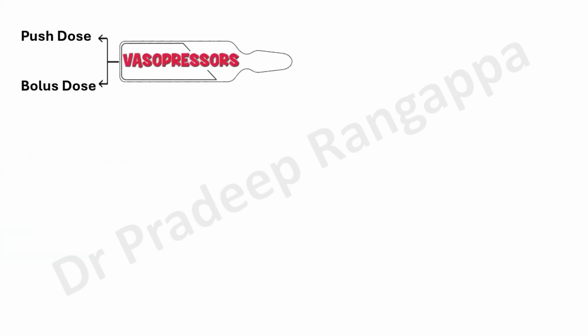Push dose, or you can also call it bolus dose vasopressors, is given as a bolus to attain hemodynamic stability in someone who is in a crash situation or a very unstable situation, as a rescue measure. In anesthesia, I'm sure many of you, when inducing the patient with propofol and so forth, see transient hypotension, and one would use a bolus dose of phenylephrine or ephedrine to get the blood pressure up. That is what is called push dose of vasopressors.